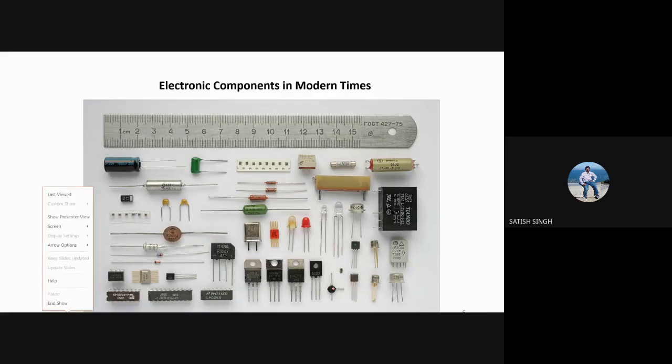So now we can think of these devices which are occupying very small space, and how they were invented, when they were invented. Because these are semiconductor devices, solid state devices, we have to study about these devices: how they are actually manufactured, what the different processes are that we have to go through, what material we have to choose. All those questions, all those queries we have to answer.